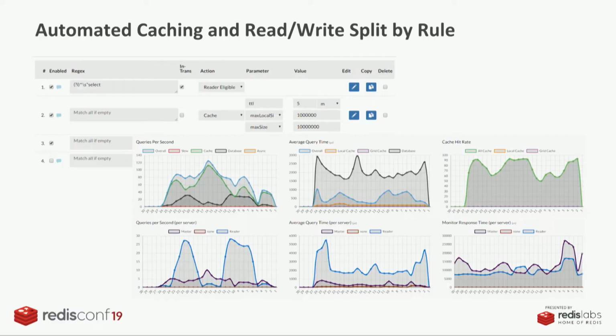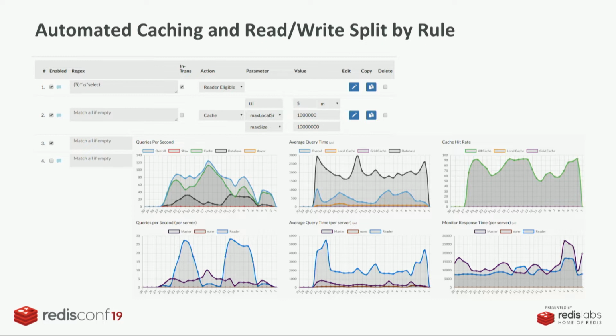Okay. This is an example of caching and read-write split being functional for a single application. We implemented Heimdall to operate on a rule system. So instead of trying to code to all these different rules, we allow you to change the rules literally at runtime. You can change the behavior as needed. You can figure out exactly what works, what doesn't. You don't have to compile. You don't have to redeploy your applications or anything.